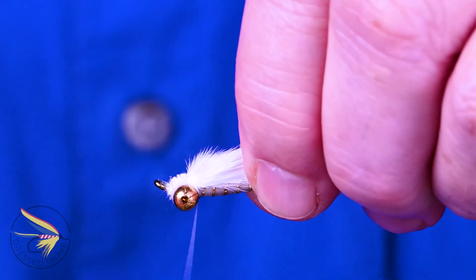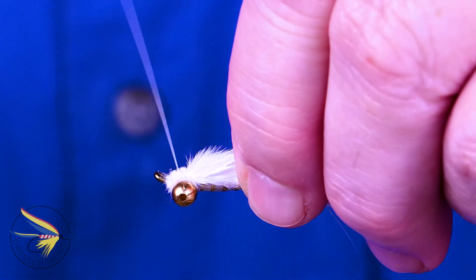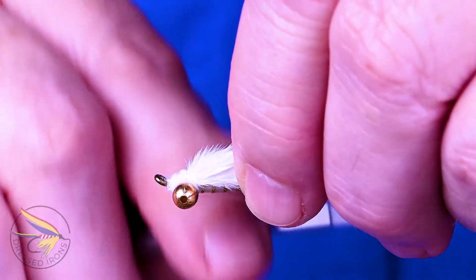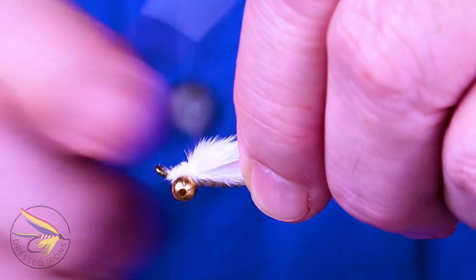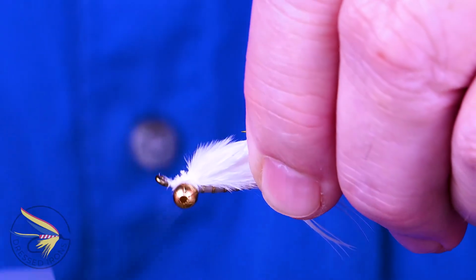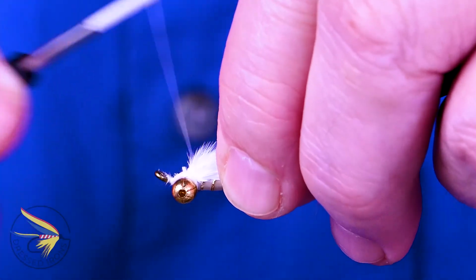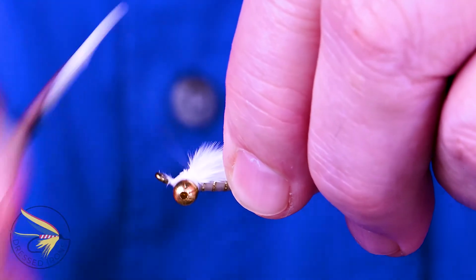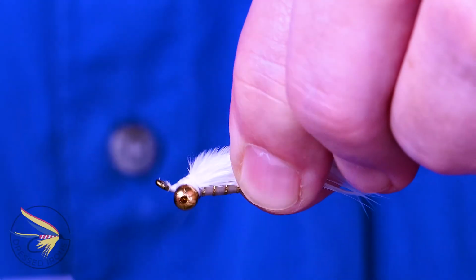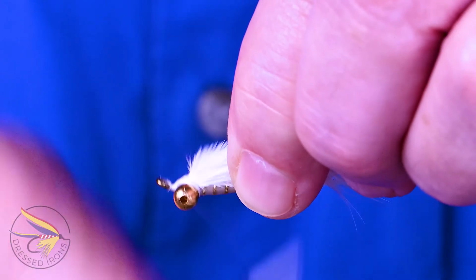So in order to keep from having to do that, after I get my wrap in on this direction, to switch over to the other direction, I'm going to wrap once around the front of those Bead-Chain eyes and the eye of the hook, and then come across from back to front on the other side. Then I can wrap right around here to change direction again. The idea here is we're going to go back and forth on each side, securing all of that Marabou in and making it so that there's no loose Marabou hanging out and building up in between these eyes.